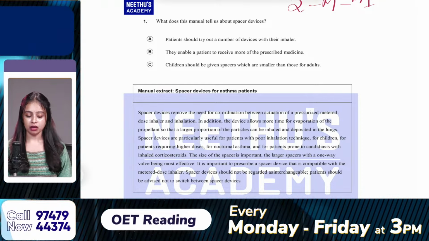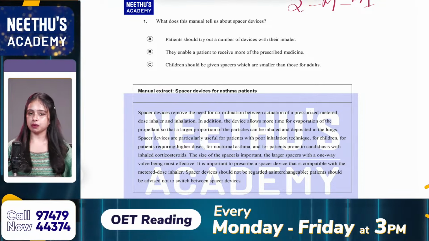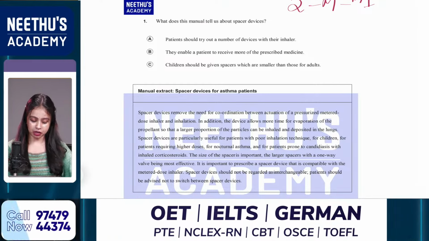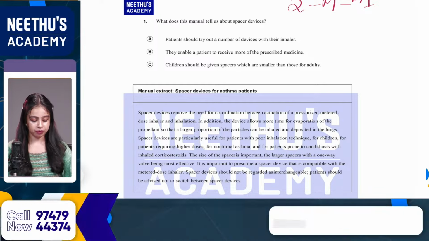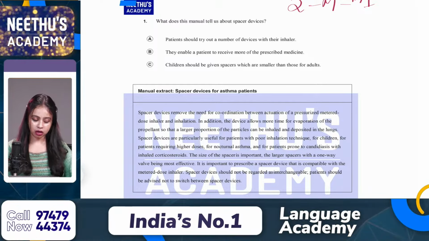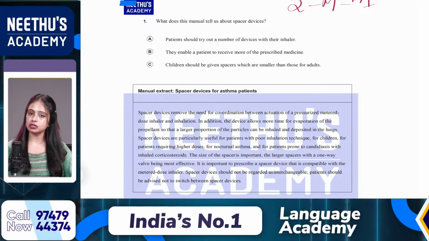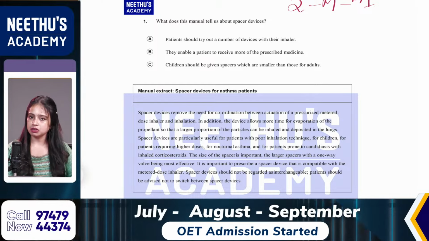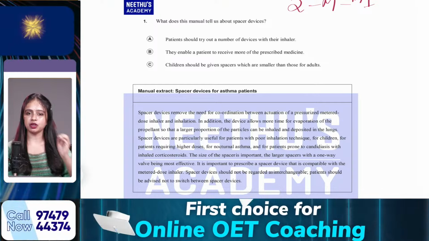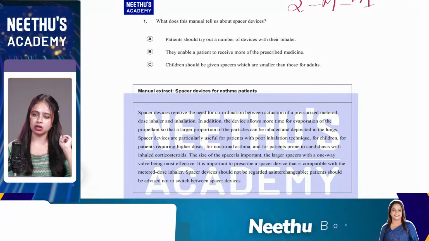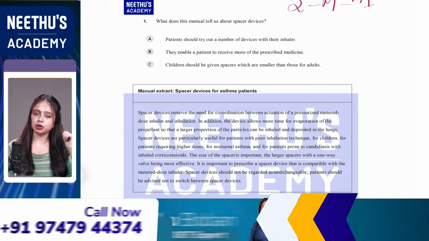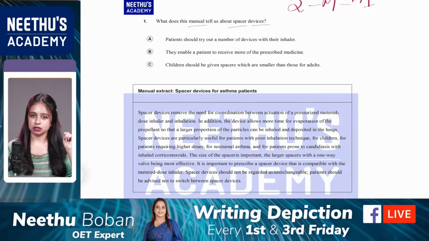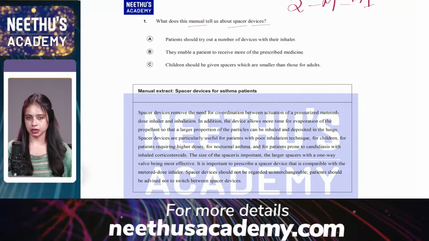Understood? Yes. Okay, then I'm underlining the keywords from the question. So what are the keywords? Okay, Reba. Okay, Reshma, it is particular about particular medication or device. Yes. Okay, Archana, Anasuya, yes, Anu. Okay, Reshma, Tessie, yes, Reba, this is a manual. Very good. Yes, everyone knows that it is a manual. Yes. Then, so what are the keywords from the question? Let me know in the comment what are your keywords from the question. So when you read a question, maximum you can mark 3 keywords, not more than that. Okay, so what are the keywords here? So I'm marking manual, spacer, devices. So these are my three keywords from the question.